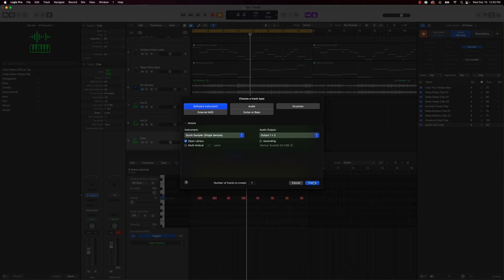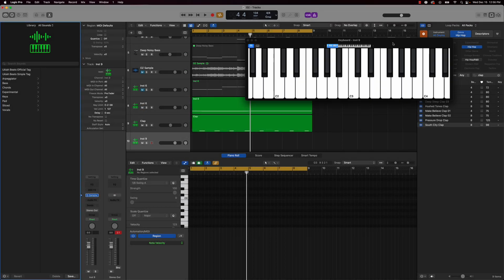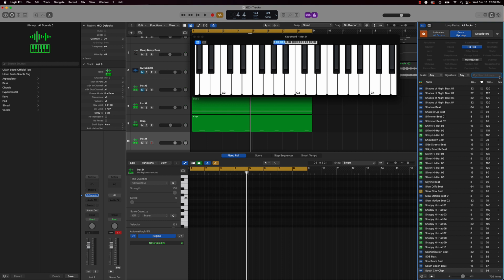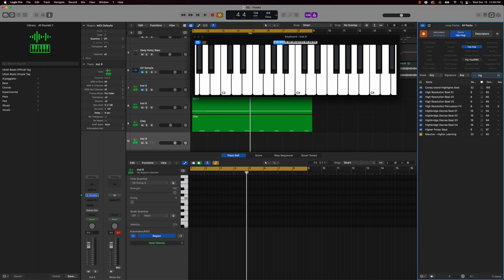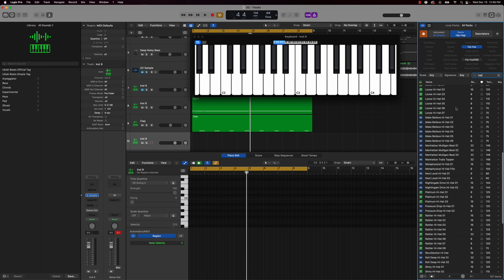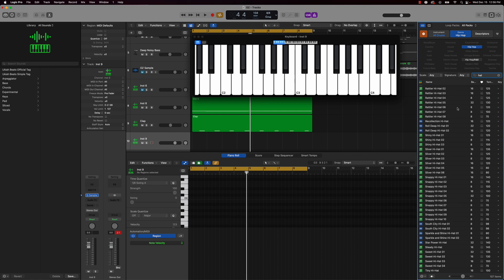Quick sampler, create. Now we're gonna need hi-hats. I always go with the hi-hats next because hi-hats, man, I'm telling you, are gonna really drive that beat. So you guessed it, you're basically going to go over here and type in hi-hats under the search. Or you might just put hat. There you go. So you put hat in here and it's gonna pull up all these different hat patterns. You can actually use these patterns or you can create your own.